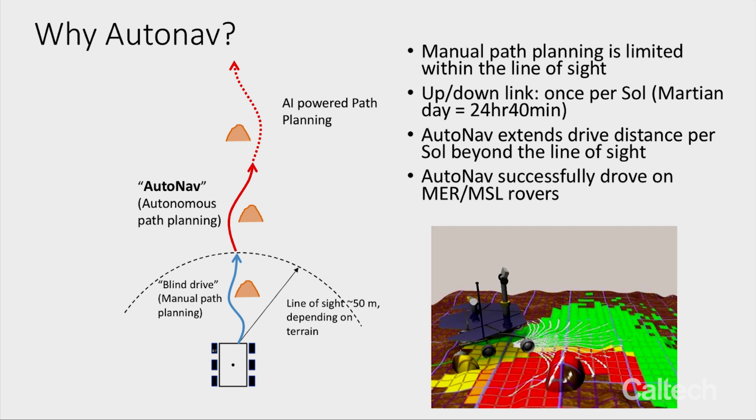And so Autonav's objective is actually to extend the autonomous driving distance. Autonav is an existing framework with a naive tree search, which I'll talk about in the next slide. Autonav, the existing framework, actually doubles or triples the driving distance from the blind drive. Our objective in the ongoing work is to increase that further by doing effective search on the tree-based algorithm.